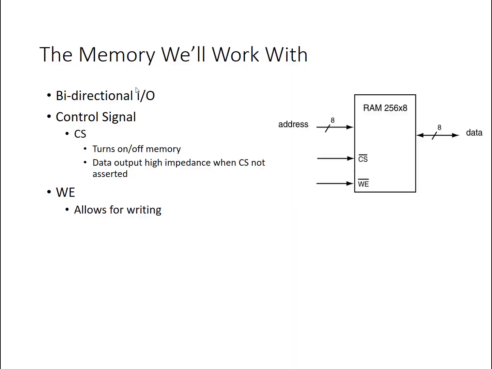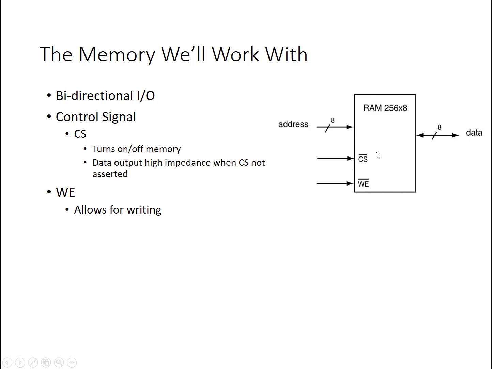Okay, so there are different types of names for ports, depending on the memory chips that you're using. In general, we will use this type of model for our memory, though. We have obviously a bus for the address. In this case, it's a 256 by 8 RAM, so I'm going to need at least 8 bits to specify the location in the memory, and a bus for the data. I could have a data in and data output bus, or in this case, it's bidirectional, using the same bus for both reading and writing, and it's 8 bits.